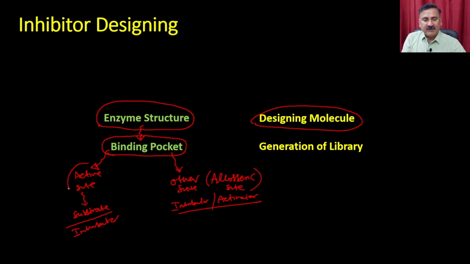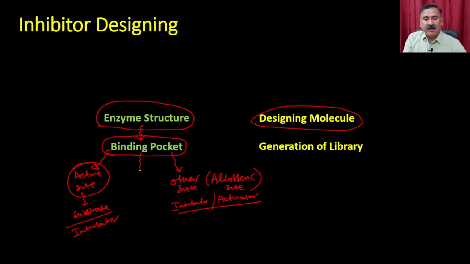So when we talk about the active site, the active site has a predefined space within the binding pocket, and the binding pocket could be bigger. It could have the active site, it could also have the substrate binding site, and it could have a combination of both. In many cases the enzyme may have a separate substrate binding site, a separate active site, and a combination of both. Sometimes the active site is also within the substrate binding site, sometimes it may not be. Okay, so when we say binding site pocket, you have three components: active site, substrate binding site, and the allosteric site. So let's first discuss the active site.